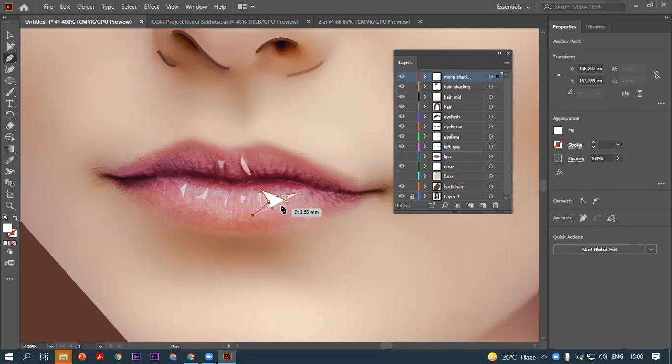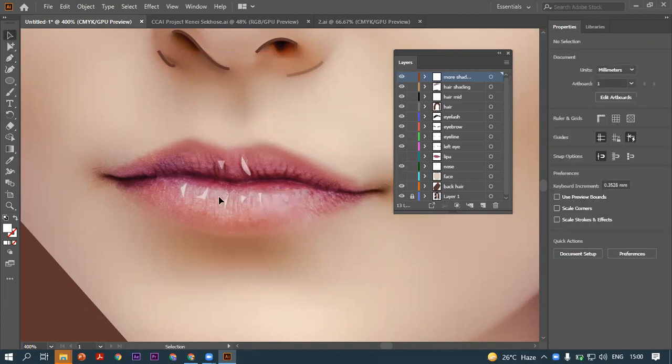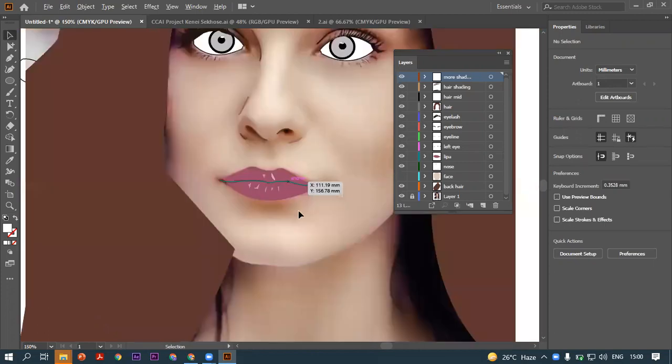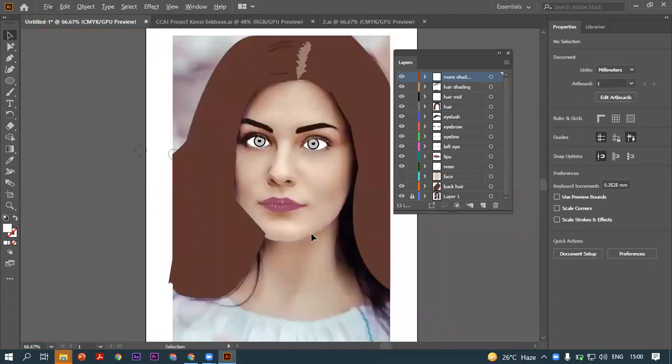Okay, but for that, make sure it is just a stroke. And after that you change it to fill color, and then you can reduce the opacity. Okay, but depending on the lips, because depending on that only, I have drawn all this also. Okay, so now turn on this one, then you can see. All right, so there are many things that we can do with this one.